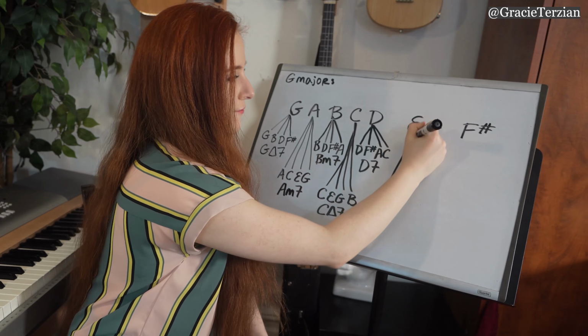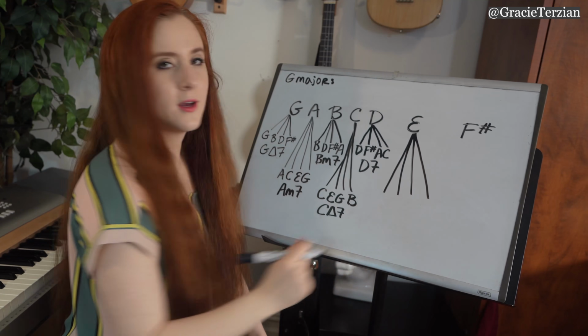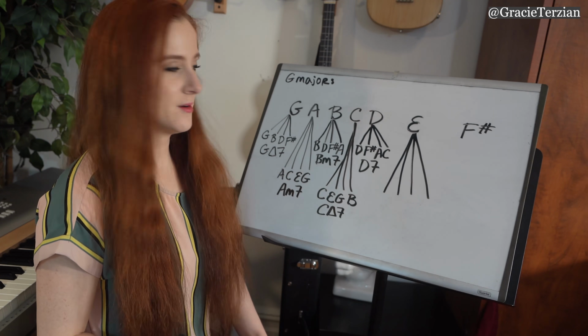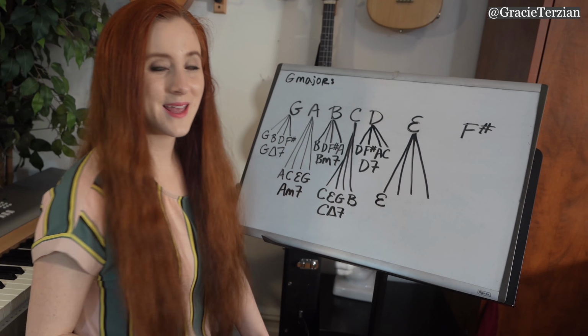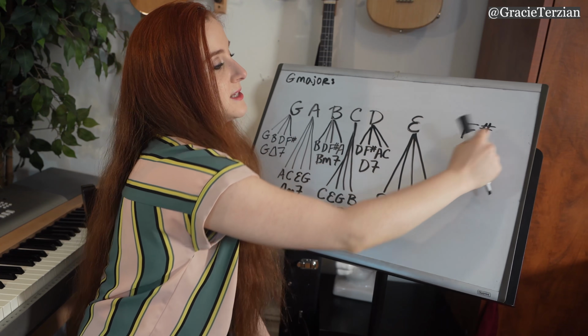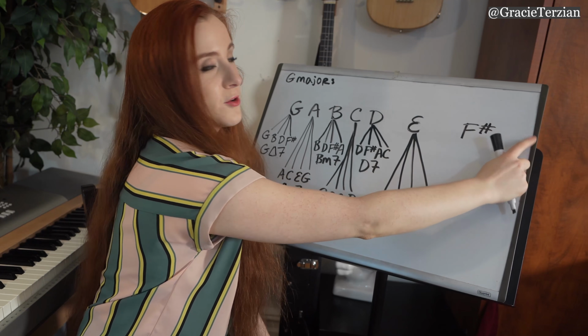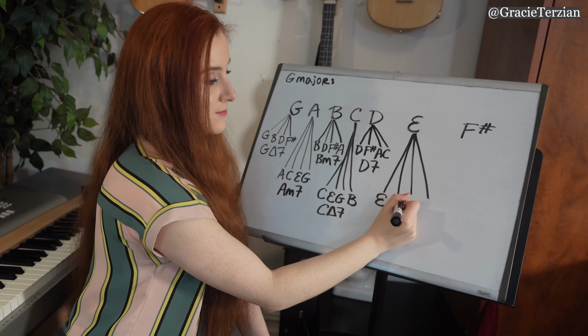So this chord is going to have 4 notes in it, right? 1, 2, 3, and 4. So why don't you tell me what those 4 notes will be, okay? The first note we know is going to be E, right? That one's easy. E for easy. Okay, then we're going to hop over this note and get to which note comes after F sharp in the scale? It's G, right? So we're going to get to G.